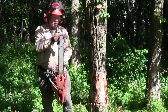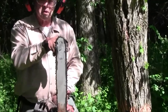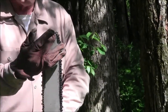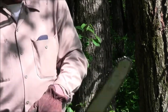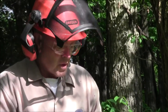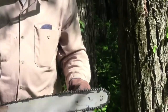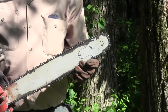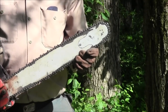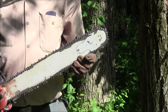Now this lower corner, that's our attack corner. This is what we want to start a bore cut with, right in here. And when you're bore cutting, of course you want your chain sharp. You don't want your depth gauges cut too deep. If you set your depth gauges too deep, the saw gets grabby and it won't bore cut right.